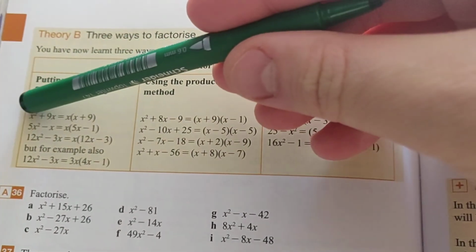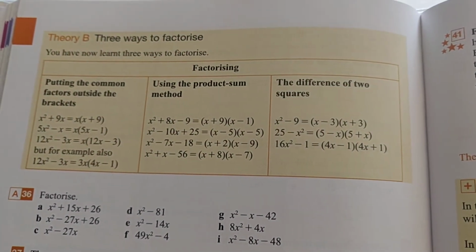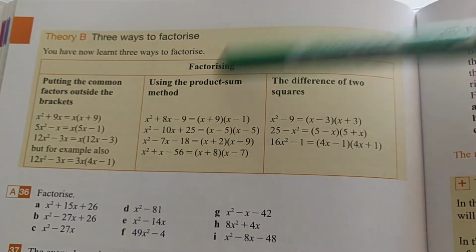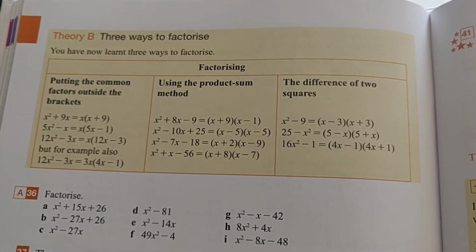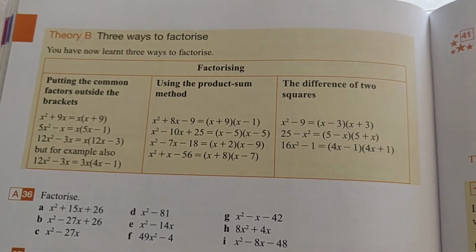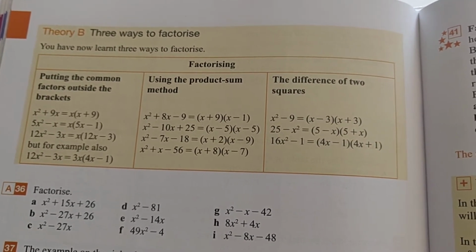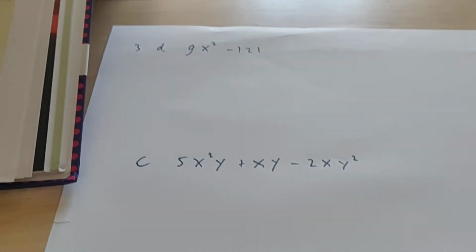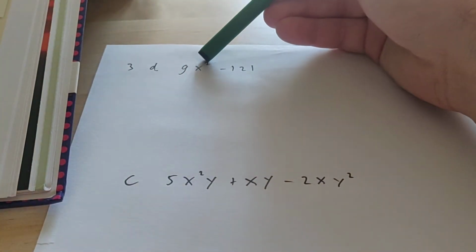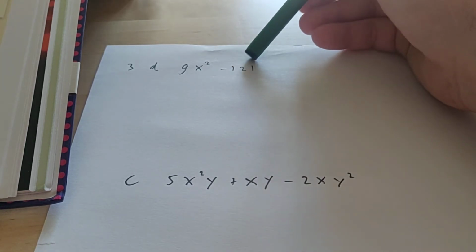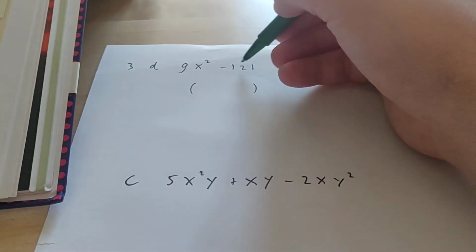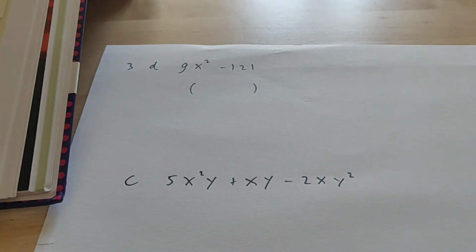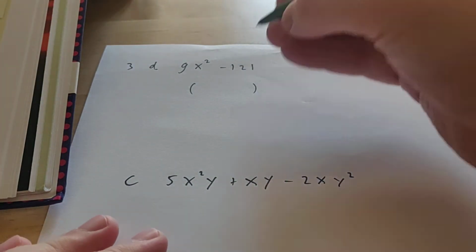One way you have two things, x squared and 9x, for example. Here you have 3 different things like that, and here you have x squared minus 9, so this doesn't have an x, and then you have to use the difference of 2 squares. Now I think that's going to be the most difficult one to recognize, but it's actually the one we have over here. Here we see 9x squared minus 121, so you can't put one set of brackets here and then divide by the same number, because there is no number that you can divide 9x squared and 121 by. So then you have to use the difference of 2 squares.